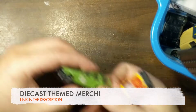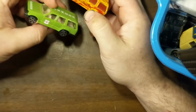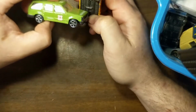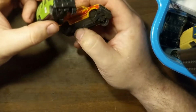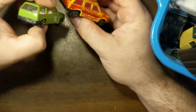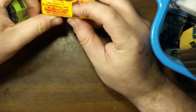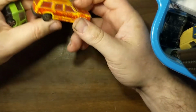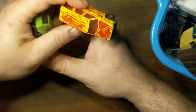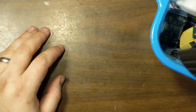I got a couple of these. I think they were Maistos, but sometimes they were branded as Tonkas. Ford Explorers, kind of first gen Ford Explorer. Just a fun 90s casting that would be great for backgrounds, and some kid definitely went to town on this one, and a little brake fluid will take that paint right off there and save the glass. There might be some fogging, but I could polish it out. But those are great for junkyard filler.